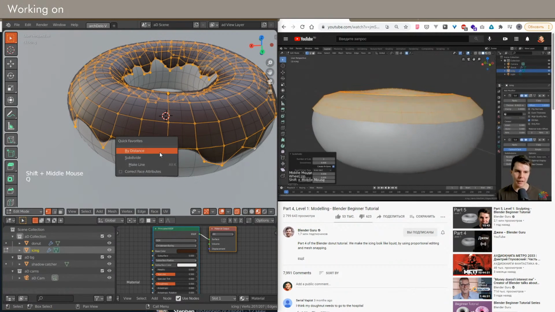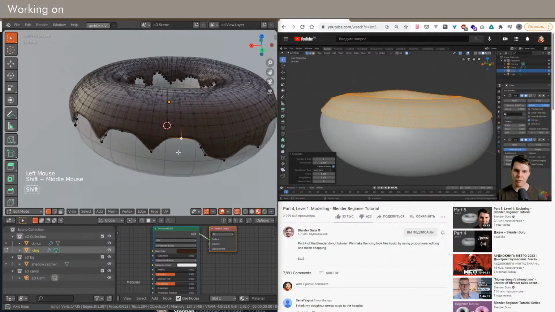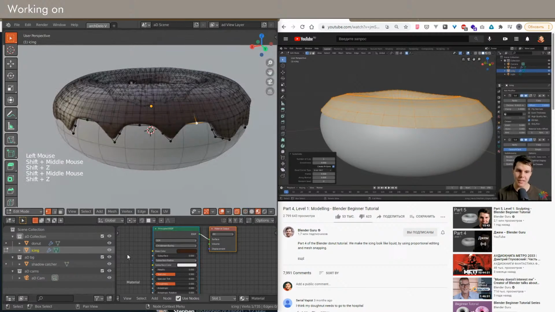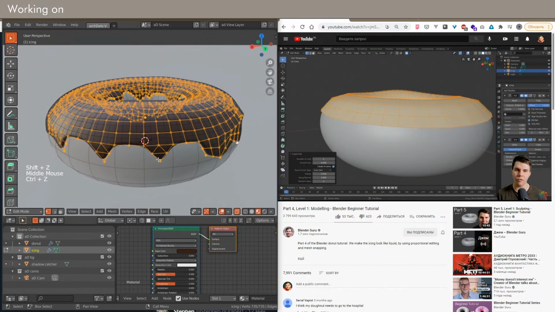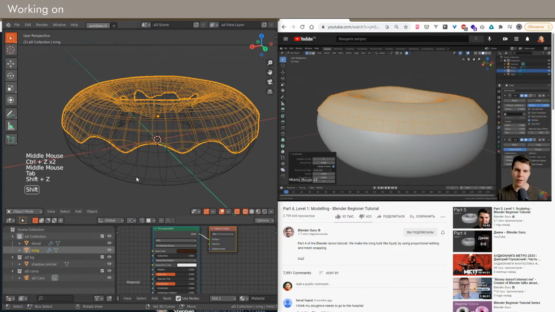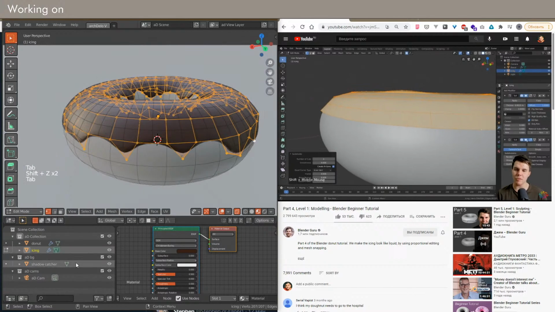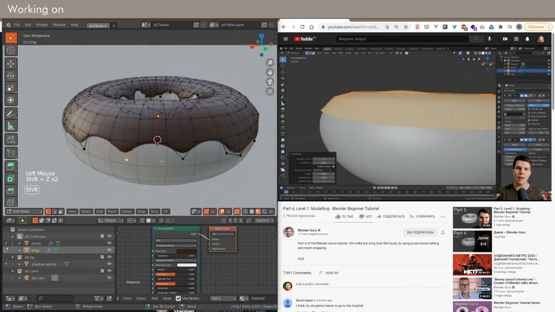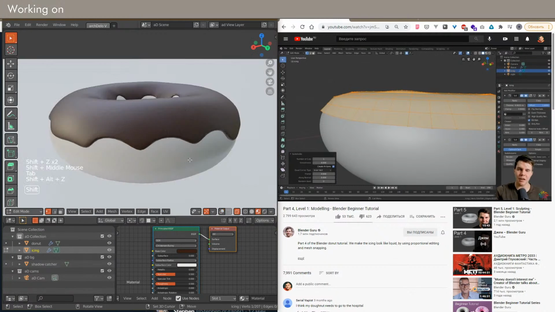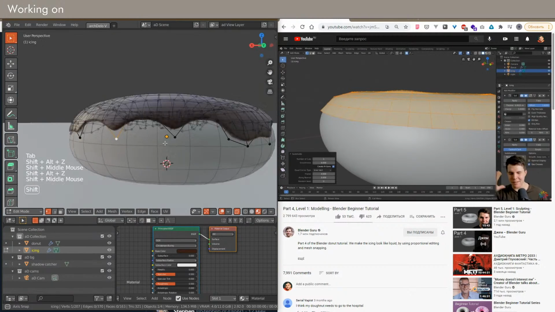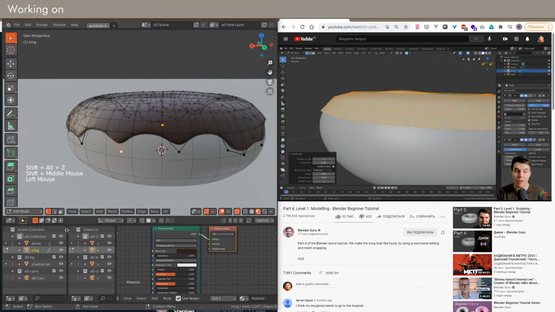So what that has done is, for every square that was there before, it has added in 4 squares in it. So it has doubled the amount of detail of our icing here. It's basically doing what the subsurf modifier is doing, like it's smoothing it out, but it's doing it on a mesh level instead of as an after step for rendering. Getting a little complicated, but anyways, you can see we've got double the amount of detail.